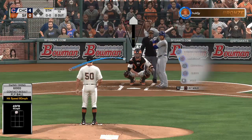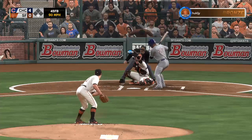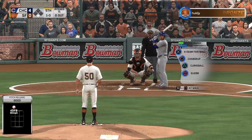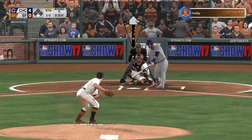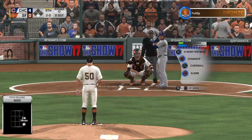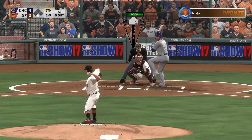Here's Addison Russell. Comes into this at bat 0 for 1 in the ball game. Shortstop. Up and away to start the inning. It's 1-0. Well, he's still out there to start the 5th inning, but it's been a real grind of a start for him. The pitch count is much higher than he'd like it to be, so it's hard to imagine him working really deep into this game.